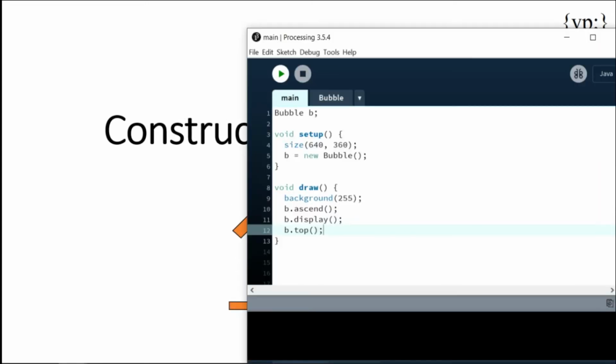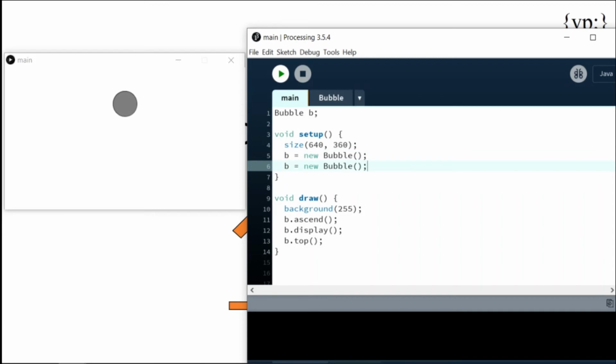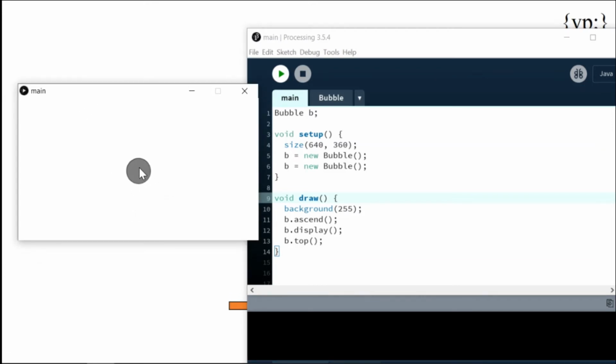Let's get back to our main. And let's see. So what we want honestly is we want to create 2 bubbles. So we have this one lone bubble. He's kind of alone. So let's try creating another bubble. Let's put another bubble over here. Okay. So we have 2 bubbles. If we try running that, we run into a problem. The bubble is drawn right on top of the other bubble. So they both look like they're rising at the top the same way, right?